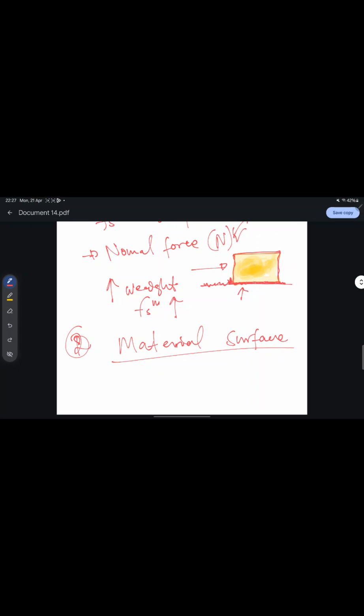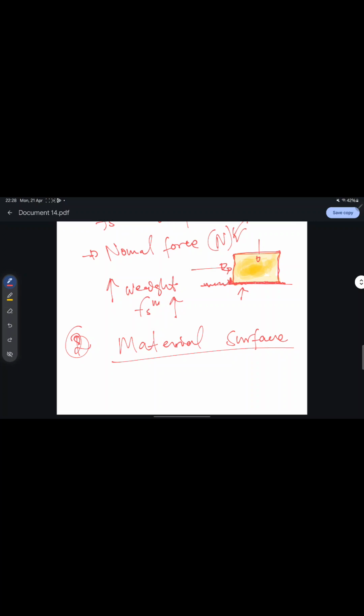If it is smooth, then you find that the static frictional force is small. So that is how it depends on the material of the surface. One may say, and the decomposition of the material. What do I mean when I say the decomposition of the material? How easily the material is being eroded by me moving this block.